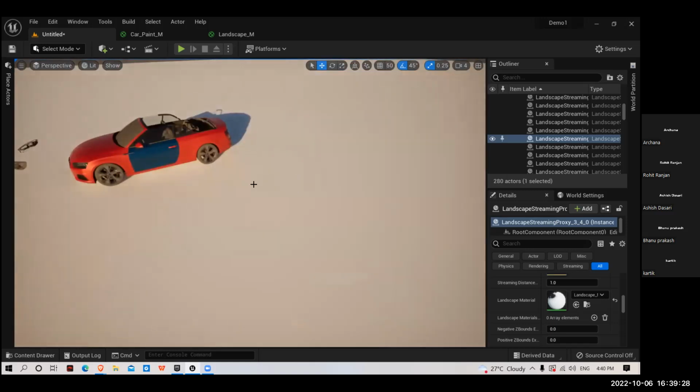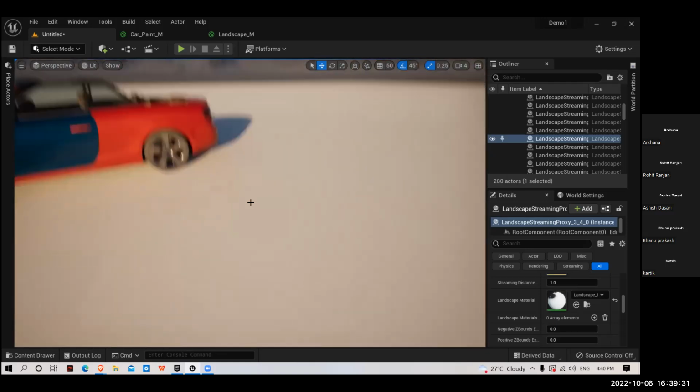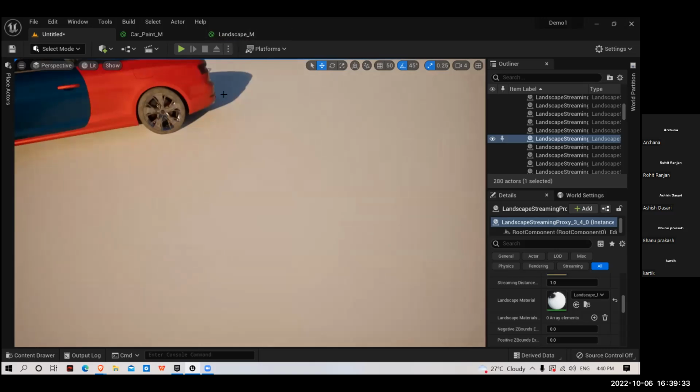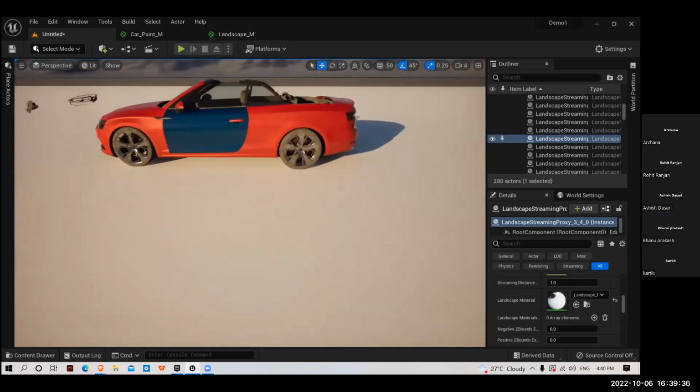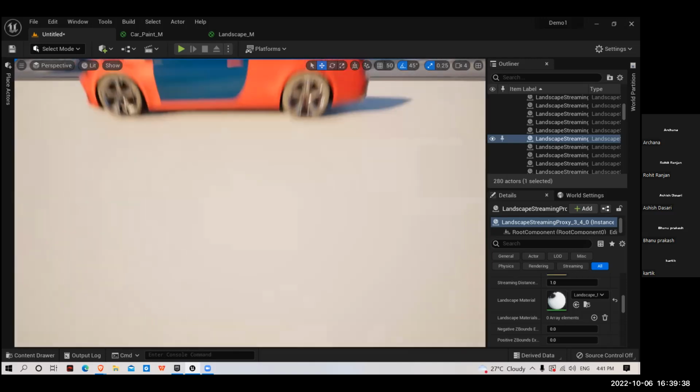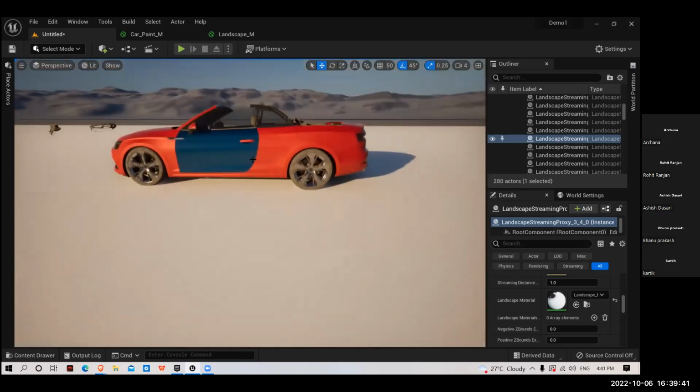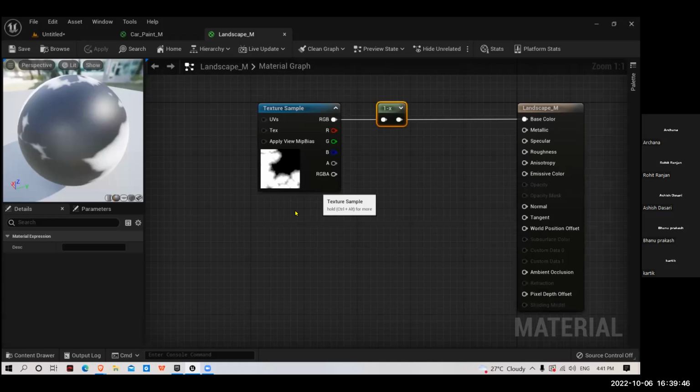And we need to make it more realistic, right? For that, we have to add a few more nodes, as now it is a smooth surface. We want to add a little bit of depth to this floor. To do that, we have to add a normal map. A normal map gives depth to our material when we apply it on the surface. Let me know once it's done up to this node.